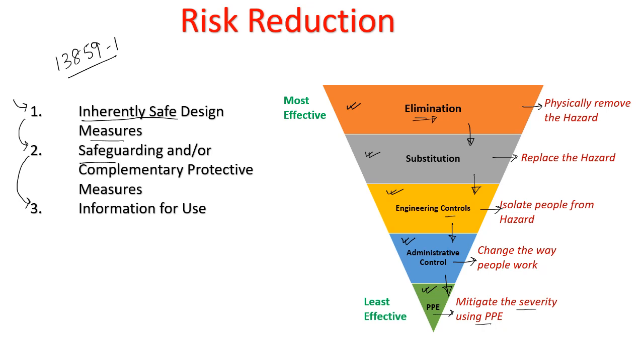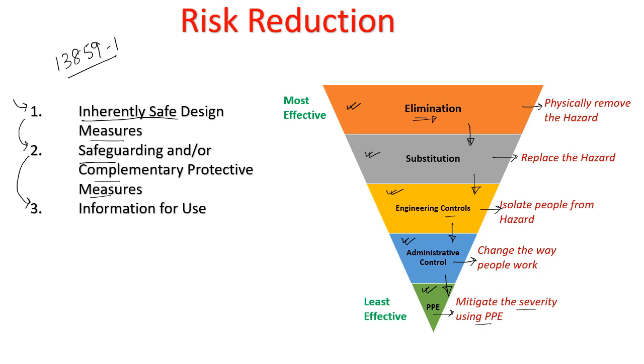Second is safeguarding or complementary protective measures. If it is necessary to keep sharp edges or knives, then safeguard them from the people. The worker should not be exposed to those sharp edges. That is safeguarding. There are interlocks whenever people go in front of the machine. There are light curtains that may actuate and stop the machine. All these fall under safeguarding. Also the emergency trip push button: whenever there is an issue, people can use the emergency push button to stop the machine. That also falls under safeguarding.